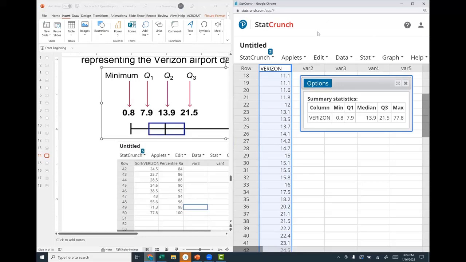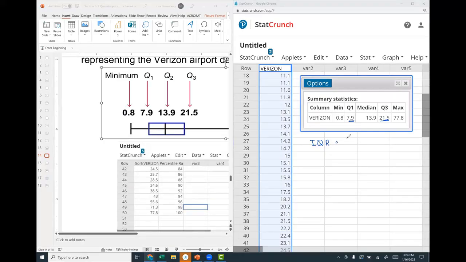Now we're going to use some of those equations that we had earlier. For example, we know that we have our Q3 and we know that we have our Q1, and our interquartile range we found before, but we can subtract it again.